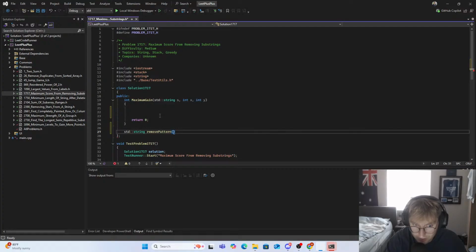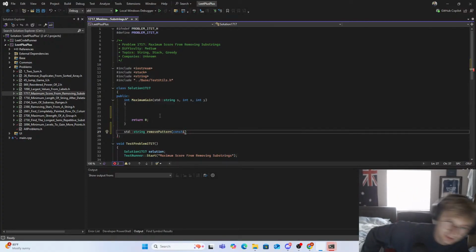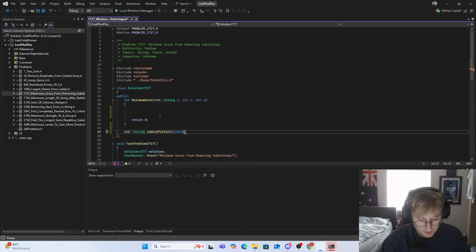Well, I assume that we'd build a result string or something like that. Or actually, just do it however you'd want to do it ultimately. If you want to operate on the string that's being passed in, then yeah, go for it. Just pass it by a non-const reference so we don't copy the string. If you pass it by reference and not const reference, you don't need to return a string, right? Because you're just going to modify it in place. It'd just be a void function at that point. Ah, dude, yeah, it's hard to think about.